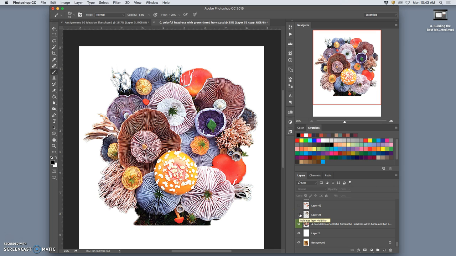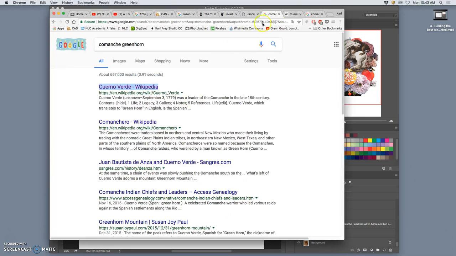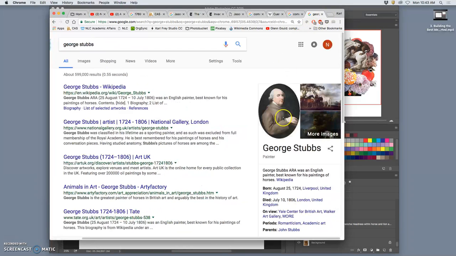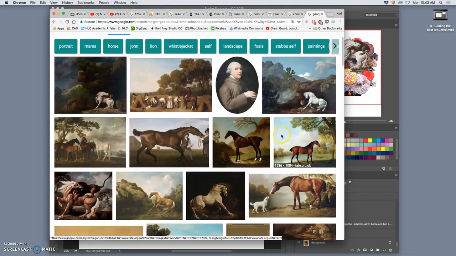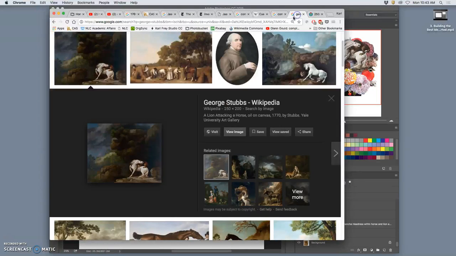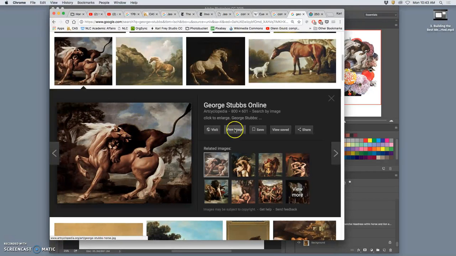I also found in my research that there was an English painter named George Stubbs, who I knew from art history, but he painted this painting of his, which I've always liked, in the year 1769. So there's good old George Stubbs. He mostly painted animals, a lot of times in kind of religious allegories. And this is a theme he painted a lot, kind of animals either getting along or not getting along. But this painting has a lion on the back of a white stallion. And here's kind of a close-up of that same theme.